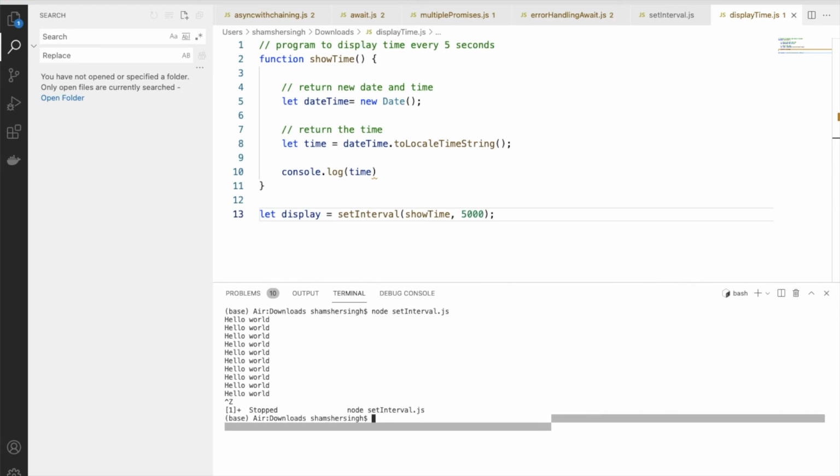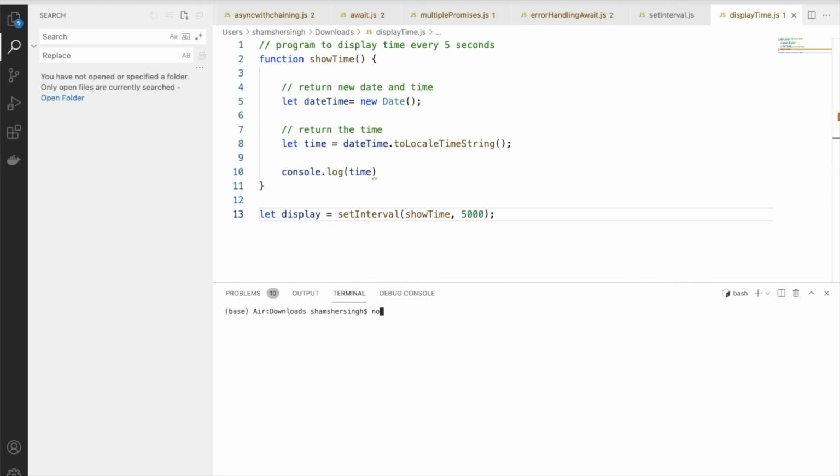So let's run this program. Now you can see that between the 1st and 6th seconds there is a 5 second difference. So this is how we can use setInterval. This is one of the uses.